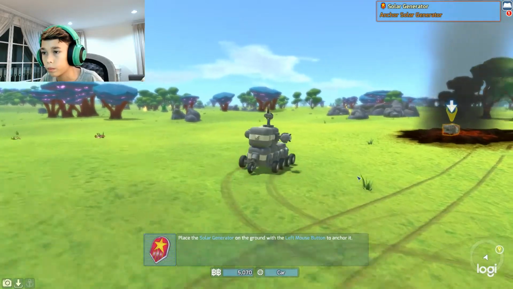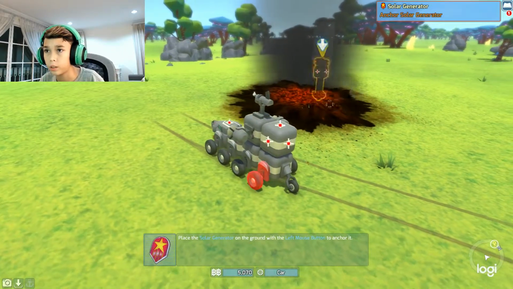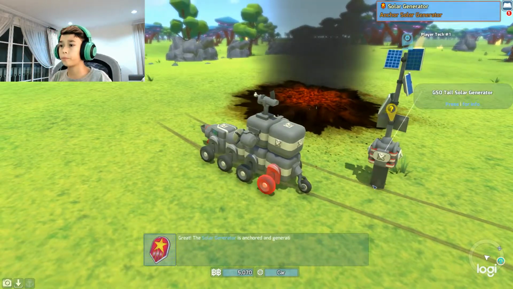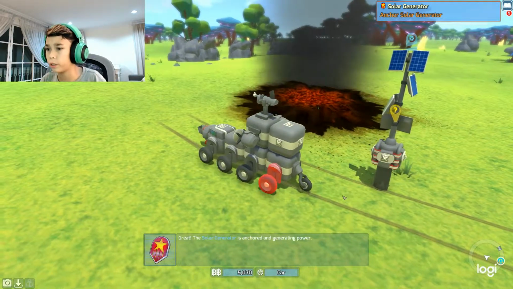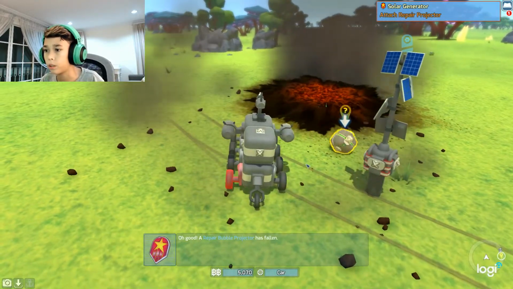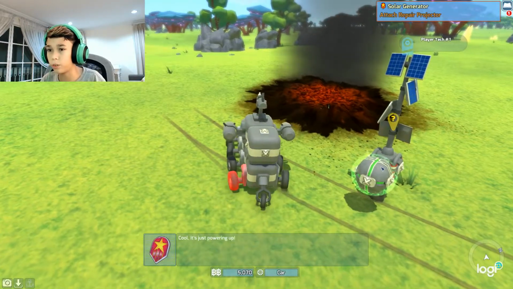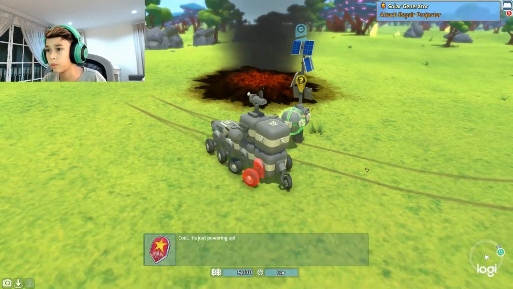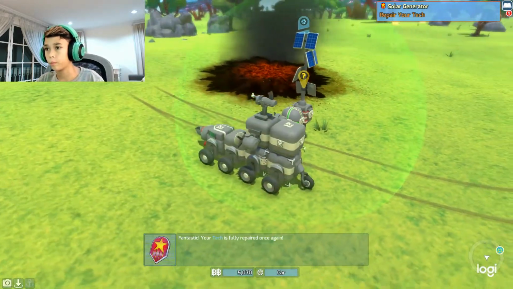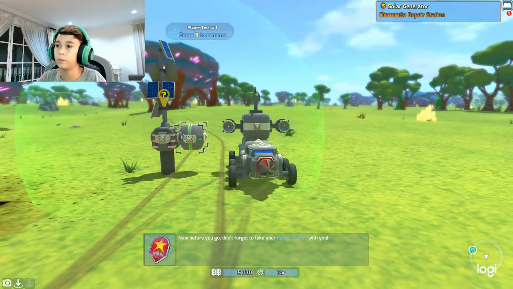Oh, there's a solar panel. Stick it right on the ground. Bam! Great, the solar generator is anchored and generating power. A good repair bubble. Oh good, a repair bubble has fallen. What do you know? Heal me, bubble! The repair bubble heals you, or repairs you.